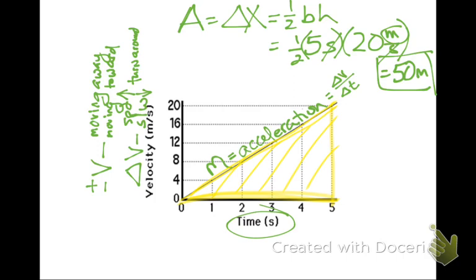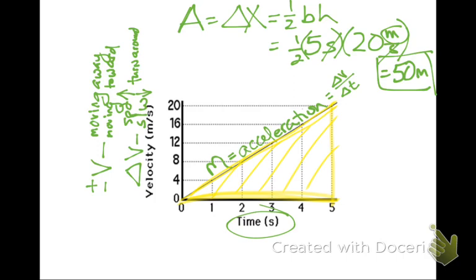Okay, so there's that. Let's go ahead and tell this as a story. Could you tell where the story started on this one? Well, we started at 0, 0, right? But does that tell us a position? No. All we can tell from this scenario is that from 0 to 5 seconds, you went 50 meters. That's all you can tell. You can tell delta x. You cannot tell final position. You cannot tell initial position. You can just tell what was the change. So there's our delta x.